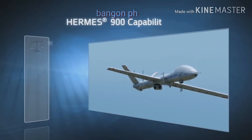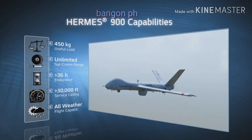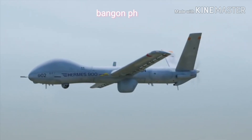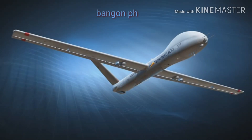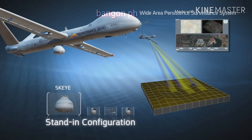With improved payload capacity, longer range, extended endurance, higher flight performance, and weather resistance, the Hermes 900 Air Vehicle can perform longer missions in the hardest environments. A 2.5 meter long internal payload bay and external wing hardpoints enable easier customization to a wide variety of missions using various multi-spectral payload configurations.